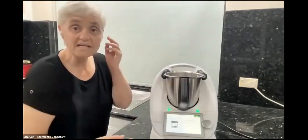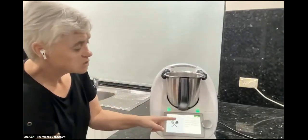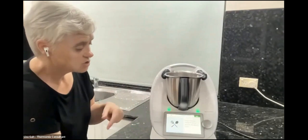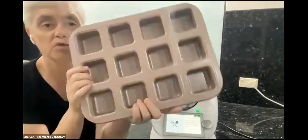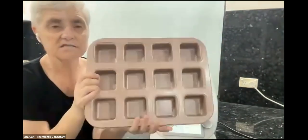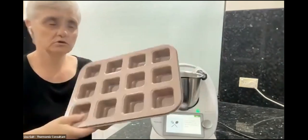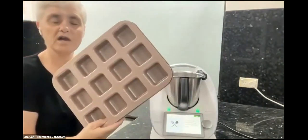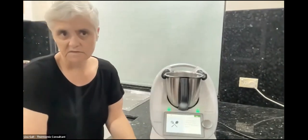Preheat oven to 180. I have done that. Then it says grease a square baking tin, 20 centimeter, and line with baking paper. What I'm actually going to do, I bought this. It is supposedly a brownie pan, but I'm going to use it for this and give it a whirl. I know that I don't need to grease our rose gold 99% of the time.